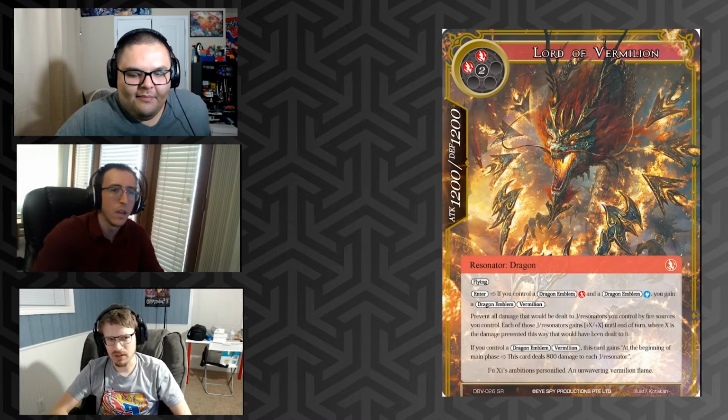No. I think it kills itself, doesn't it? Or is it that the other dragon would prevent all damage, so it doesn't matter? No, that's on its own. Yes, it would kill itself. It has 800.